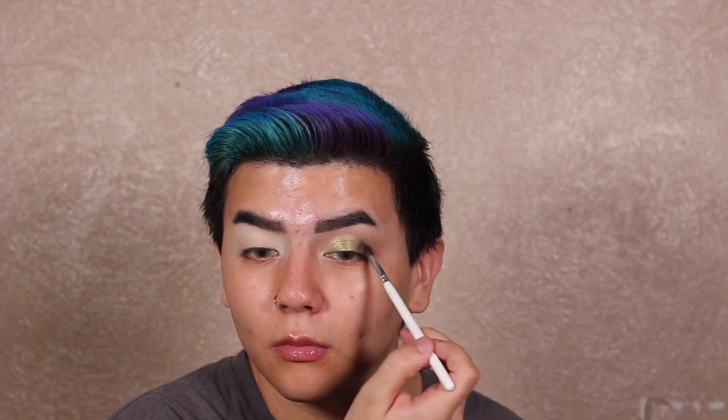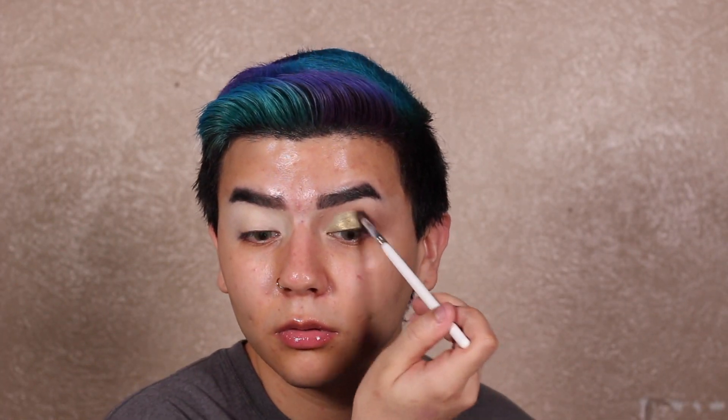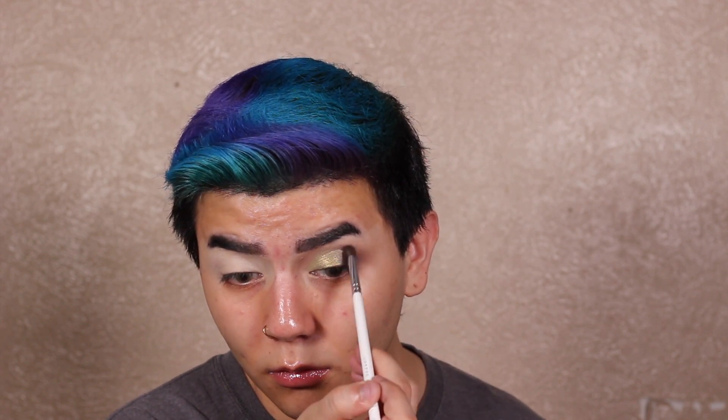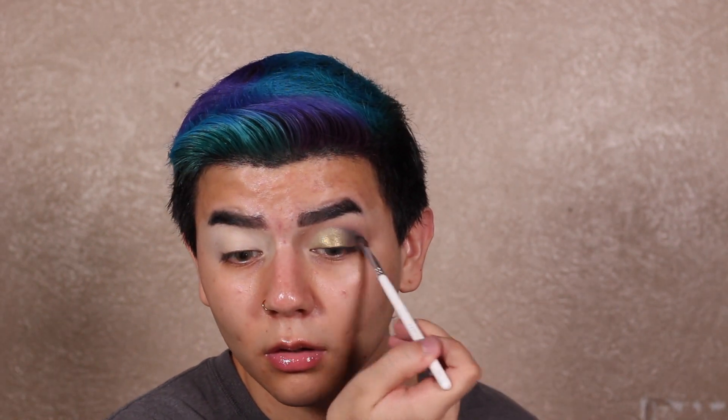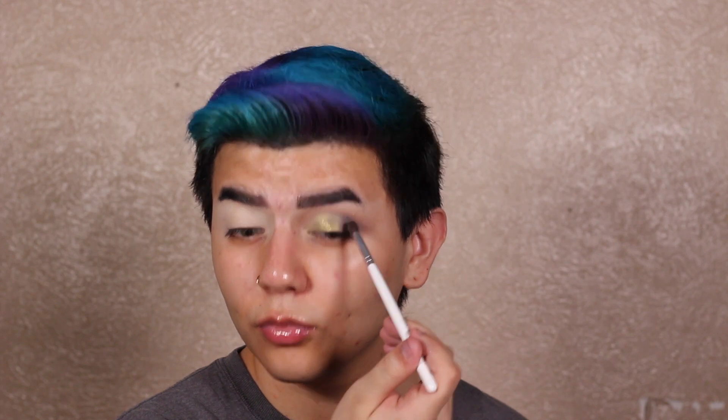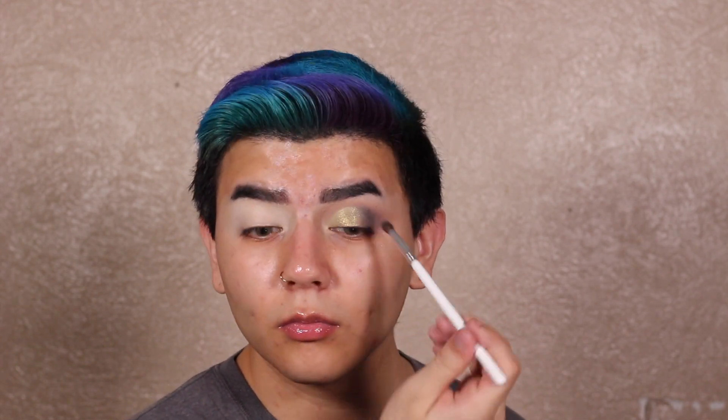You basically want to set it using whatever shimmer you want. The shade Sworn Enemy is gorgeous — it applies a lot more gold-toned after it starts to fade; I thought it would stay a bit more on the green side. Here I'm using the shades Executioner and Dungeon mixed lightly. Use this eyeshadow with such a light hand because it is pigmented. With blacks and dark colors, take your time — don't rush because they will literally ruin your look in 2.5 seconds. So I just stayed here blending for a really long while.